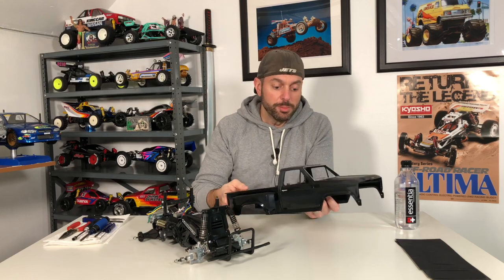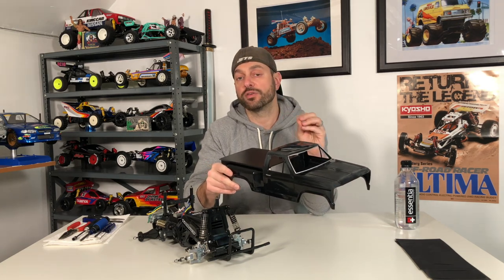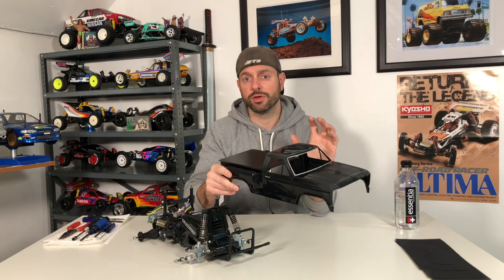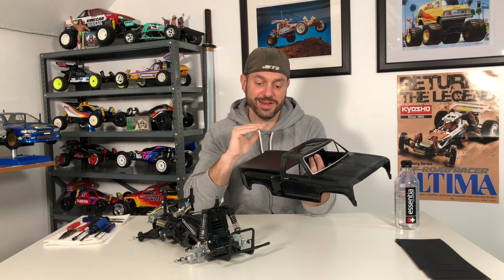But again, this is not going to be a shelf queen. This is going to be a runner. So if it doesn't come out perfect, so be it, because it's going to be on the racetrack. It's going to be flipping over, rolling over, hit by other monster trucks out there. So I just want to make it look presentable and clean to start off with, and then have some fun with it after.